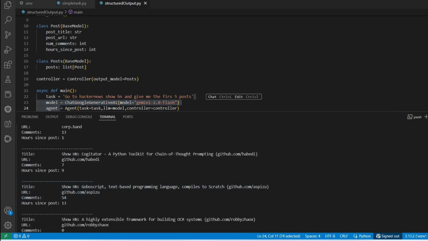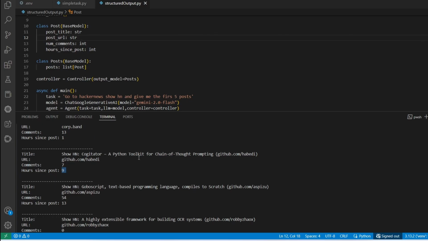Look at that, perfectly structured output based on our prompt, and it also enforces the structure. So each post has a title, links to the post, the number of comments it has, and when it was posted.